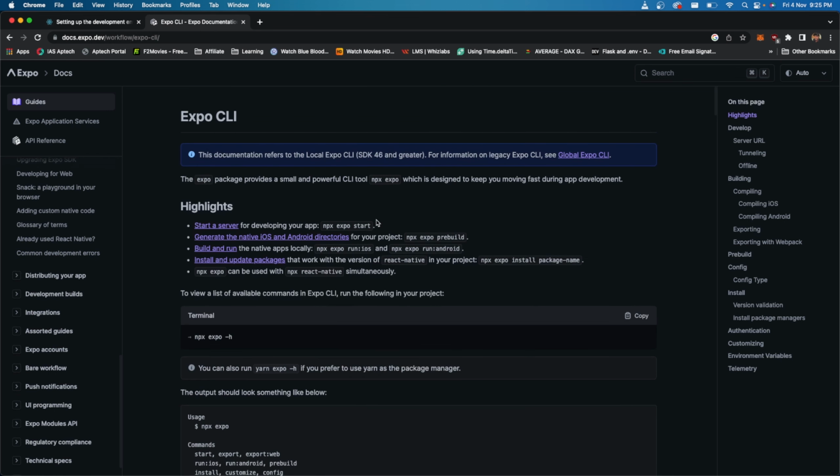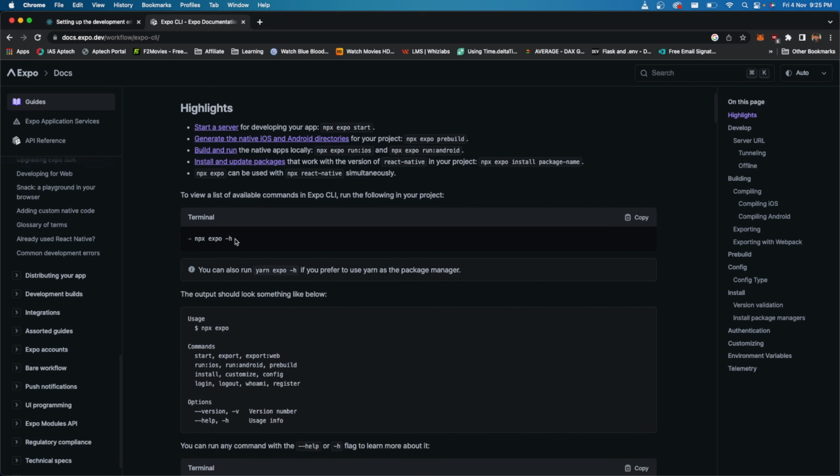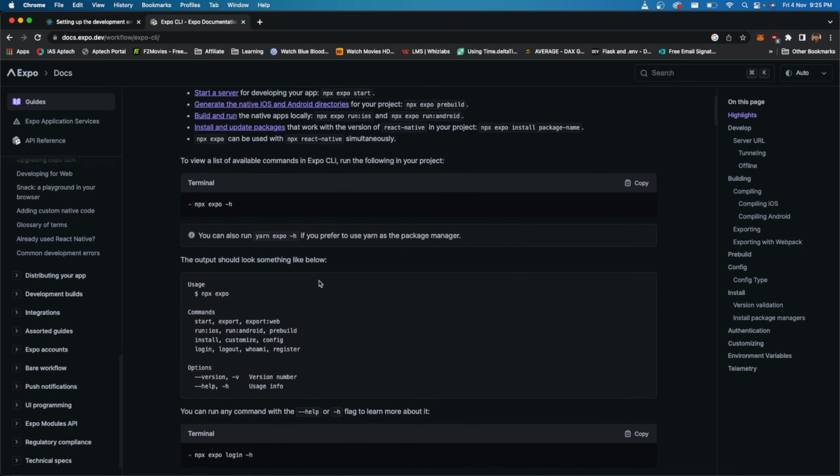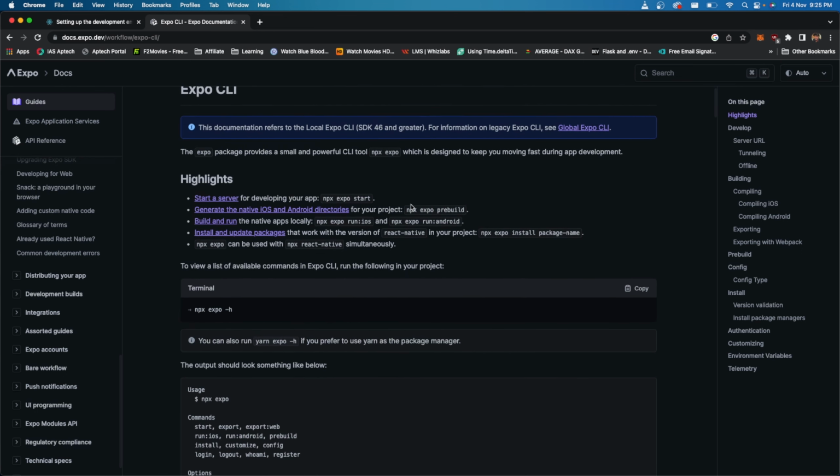So few packages are common for both Expo CLI and React Native CLI, but some of them are quite complicated. The way how it's getting configured and everything is completely different when compared to Expo and React Native. So please go through their different documentations whenever you're working with the Expo or React Native. In this case, you can see there are certain commands which really help you to create a project and to run and all those things. It's explained briefly how to start it, how to build it and run it and everything.